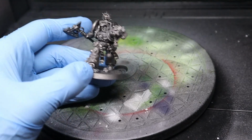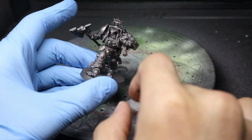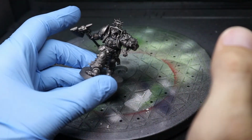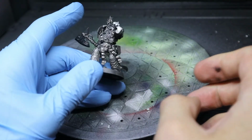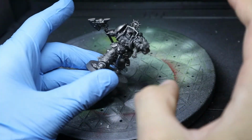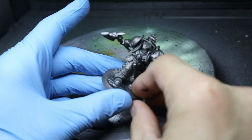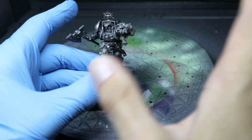Today we're going to be doing Salamander Librarian in Terminator Armor. It's going to be a candied version, so it's going to be very metallic, and we're going to be using the airbrush method for today. We're going to be adding the highlights before we actually add all that color, and I'm excited.